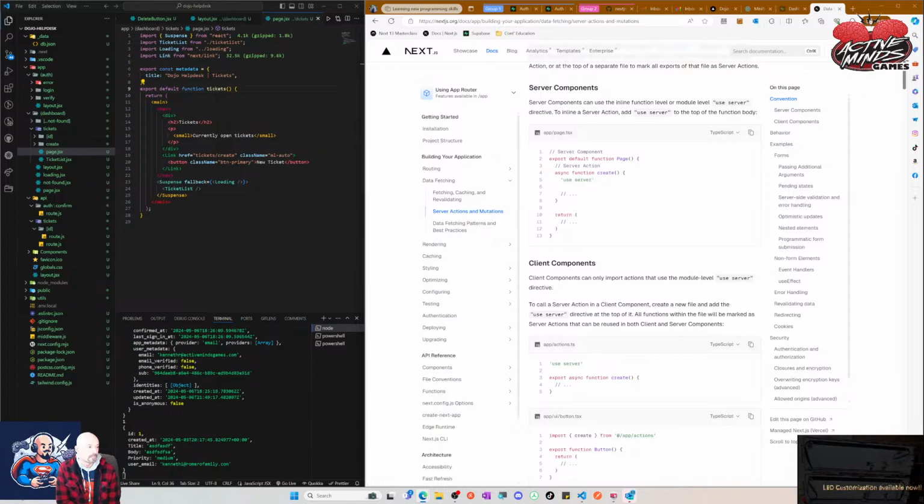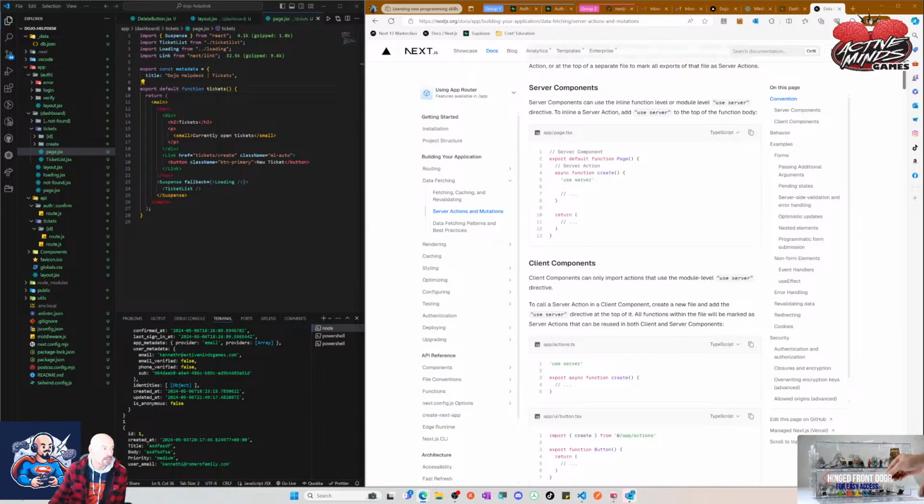And it also means that even in the client component, we don't need to ship as much JavaScript to the browser to handle a lot of the interaction, because we're handling the submission in a function running on the server. So this is how we declare a server action inside a server component. But if you want to call a server action from a client component, you need to do this a bit different inside its own file.